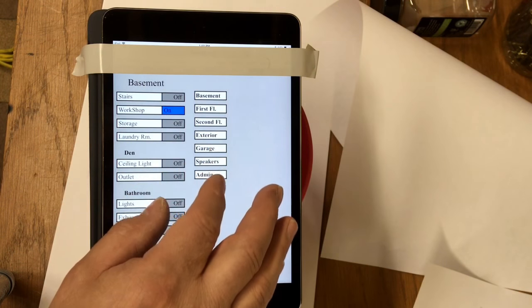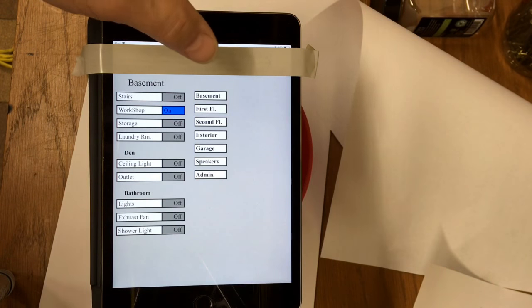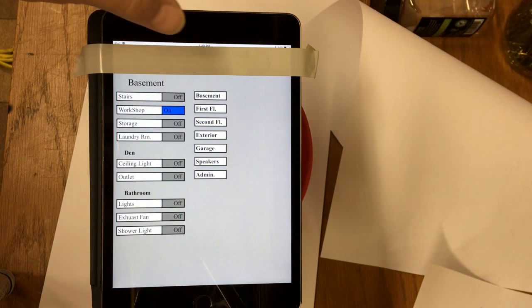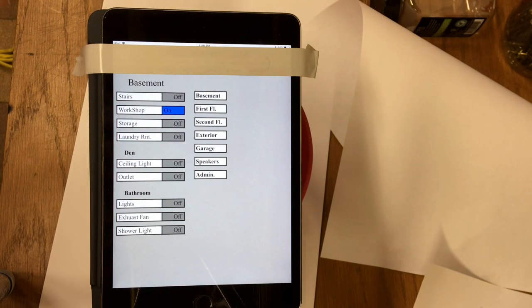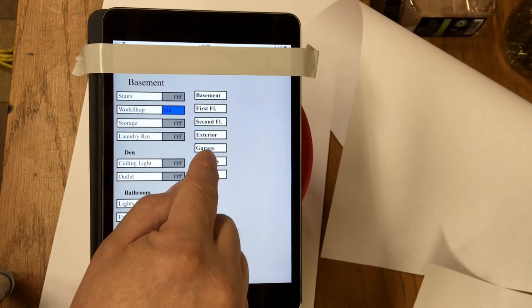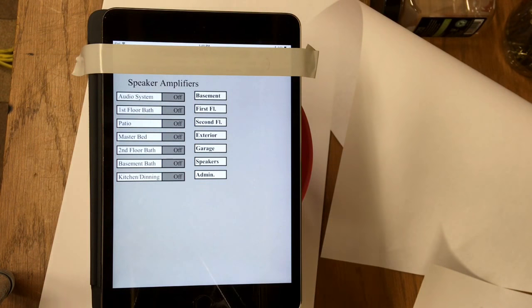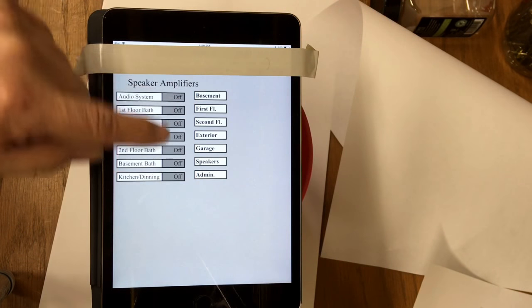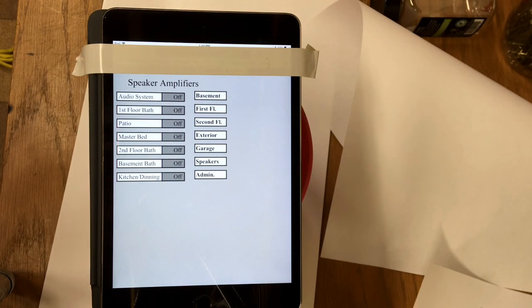I have a tab here, so let's start: basement, first floor, second floor, exterior, garage, where we started, speakers and admin. Now speakers is the home audio system, and there's no control on this. If I touch these, it doesn't do anything. It's strictly monitoring whether the amplifier in a particular room is on or off.